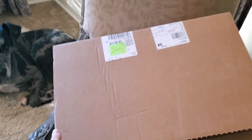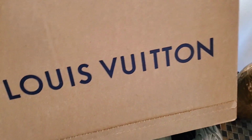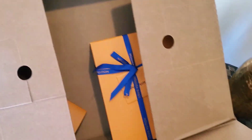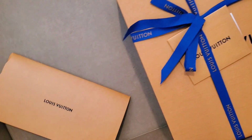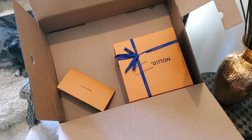Okay, so I have the pull tab open, and when you lift this flap, it does say Louis Vuitton right there in big lettering. Then when you open it up, you can see your beautiful packaging, the box, and your receipt envelope. When you shop online, you don't get a shopping bag, but that's fine with me because once I get my handbag out of the packaging, I really have no use for a box or a shopping bag.